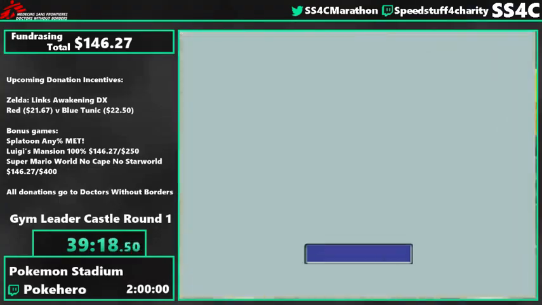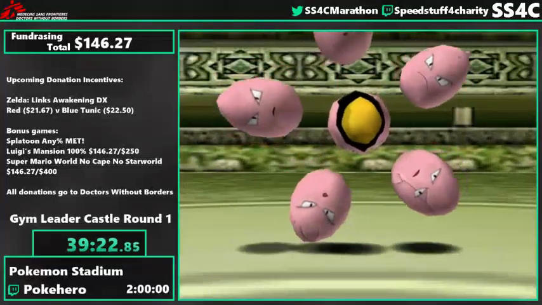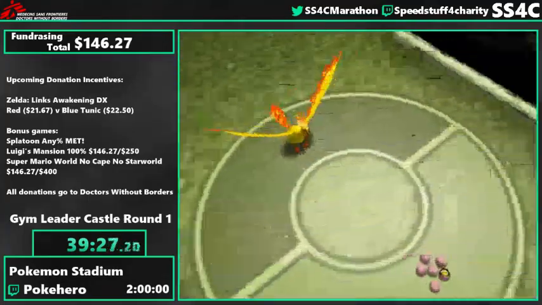It's on! The battle against Erica, the Celadon gym leader and a grand Pokemon artist. Smart strategy is the key to victory.